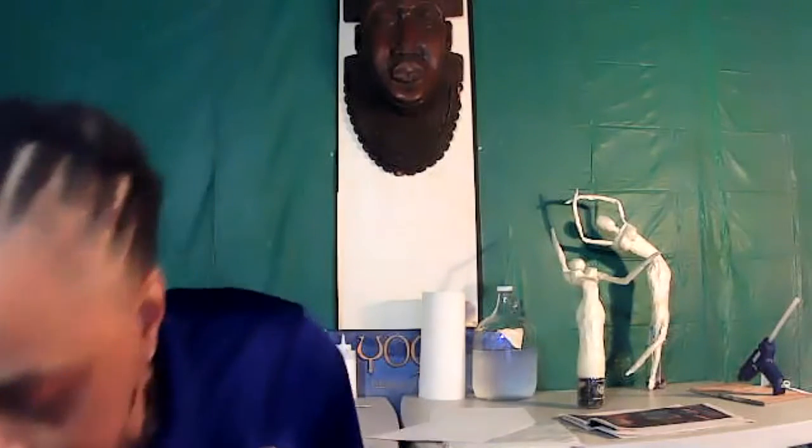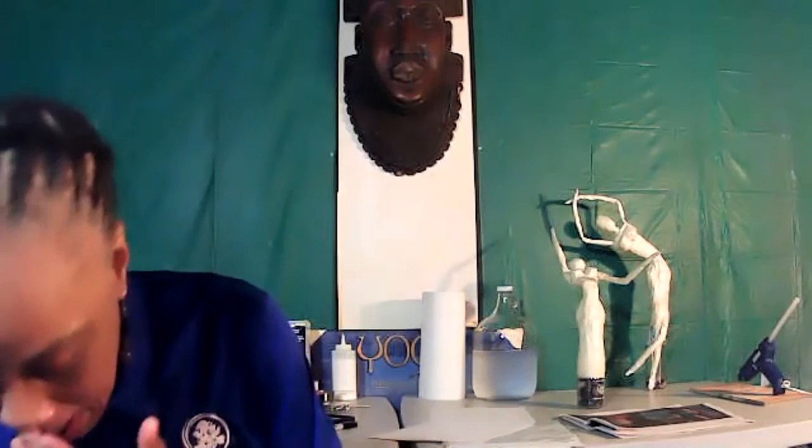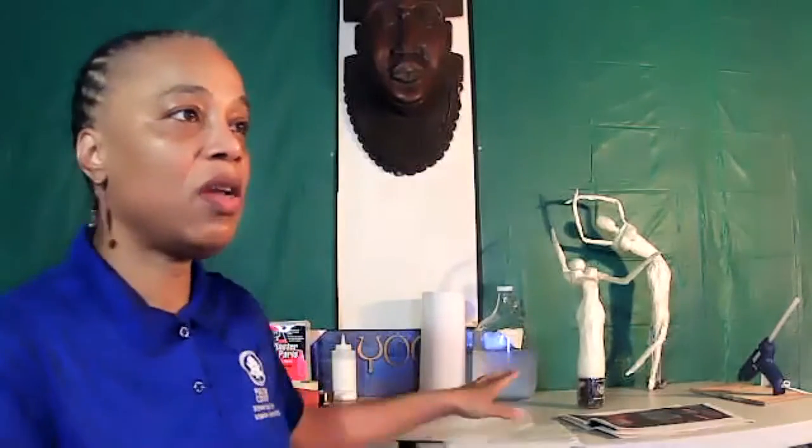All right, one tip I wanted to give about next week is that I guess I'll just show you the materials that I have. So as you can see on my table, I have this big bottle of alkaline water. It doesn't have to be alkaline water, of course, but I just pulled it out of the refrigerator because it's better to mix plaster of Paris with cold water. Some people might think that mixing the plaster of Paris with hot water might actually get the mix down better, but cold water is the best. It doesn't have to be freezing cold. I'm just letting you all know that you don't want warm water or hot water next week so that you'll be ready.